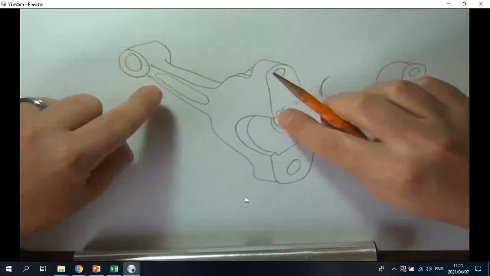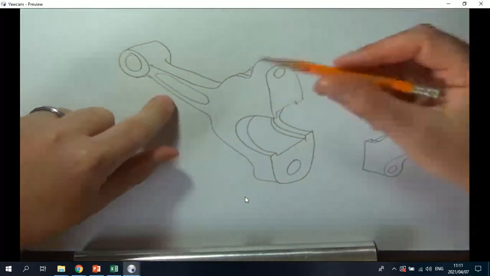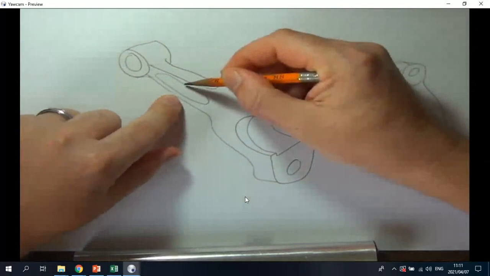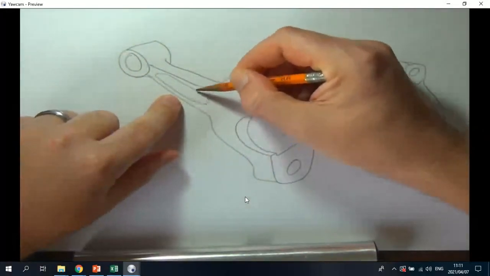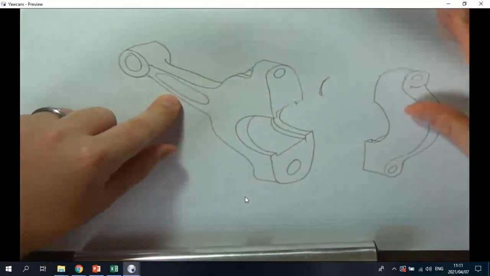If I wanted to have this thing made, I would actually need to specify what it looks like inside there.